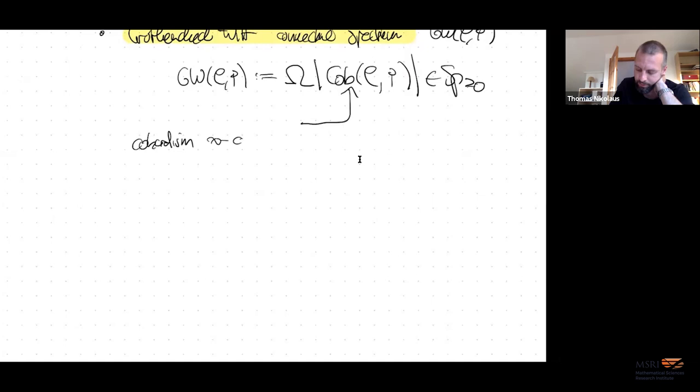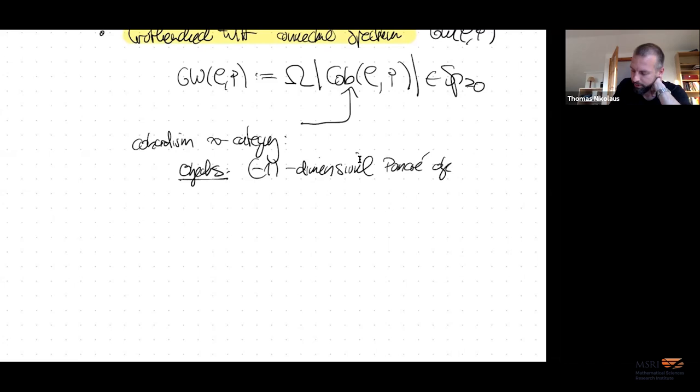This is highly inspired by the cobordism category of manifolds under that functor, which takes a manifold to its associated Poincaré space. And what are the objects? The objects are actually minus one dimensional Poincaré objects. It's a little funny that you have minus one here, but there's nothing stopping you from allowing minus one dimensional objects in that algebraic setup. And this follows the convention from manifold theory that cobordism categories are usually denoted by the dimension of the cobordisms and not the dimension of the objects. So the objects here are minus one dimensional, so that the morphisms are actually zero dimensional.